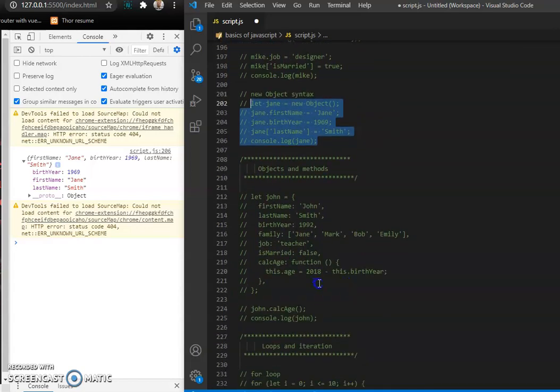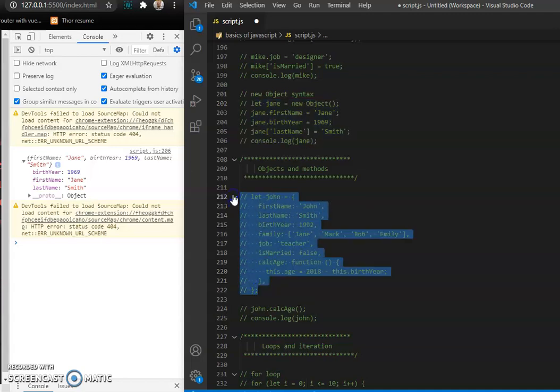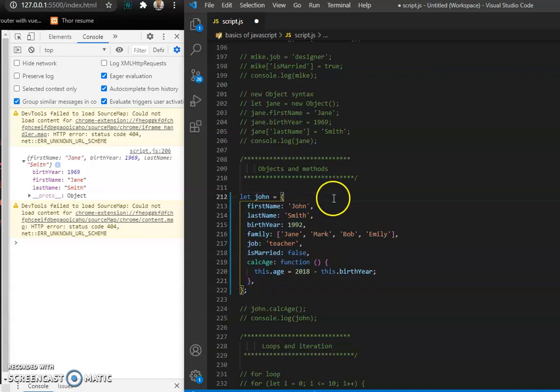Here we'll check the method, or how we put a method inside an object. So this is the key, but as I told you before, you can assign any value to any key. So here we assign a function to the key.